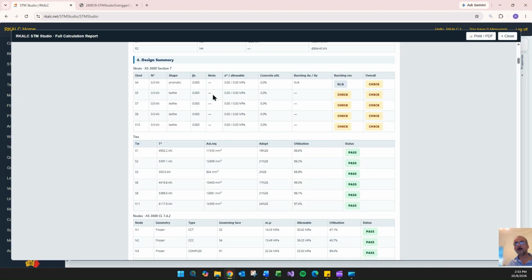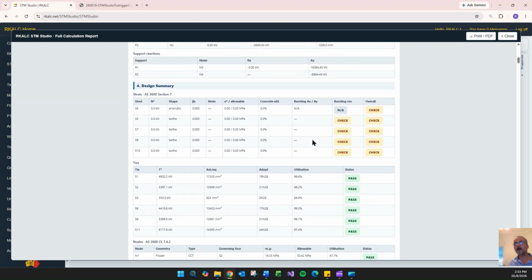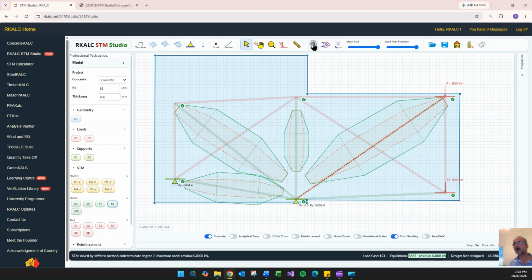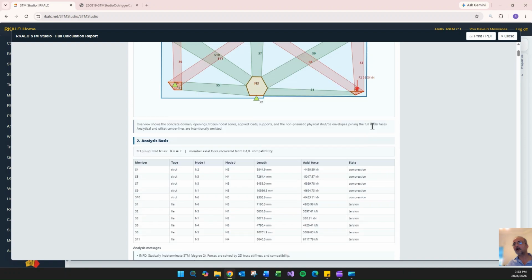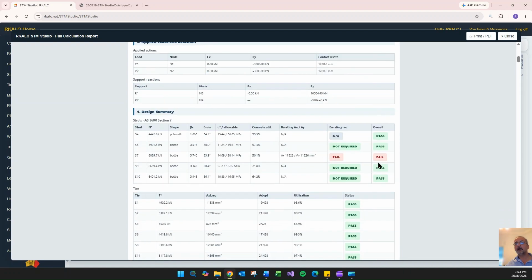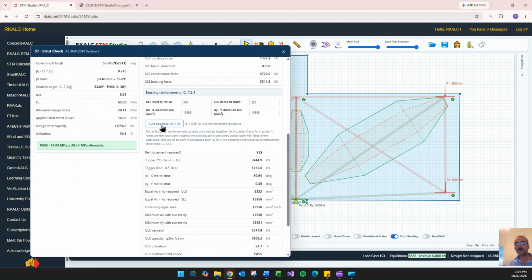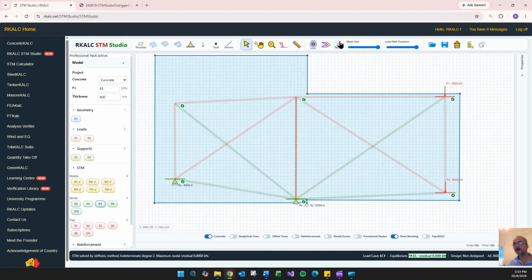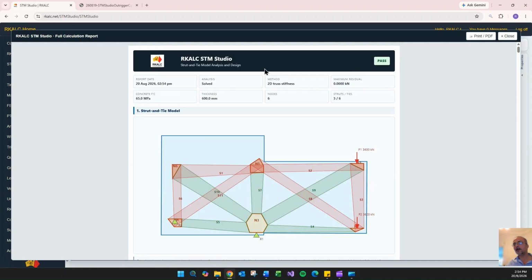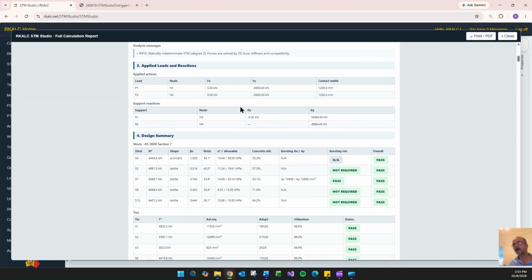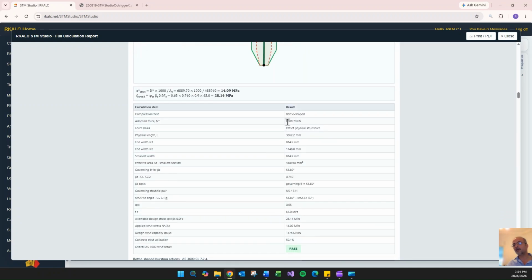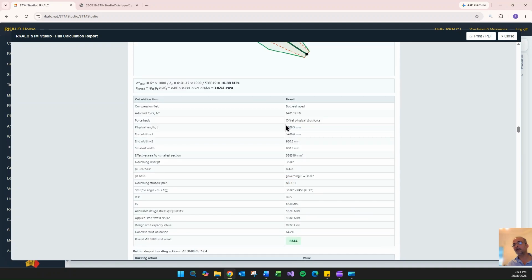Report. Yeah, this strut here needs a bit of work. Strut number 7. So where is strut number 7? Is this one here? It needs that to be working. And then at the end of the day, everything has worked. And you can generate this report and add it to your library. Just a few notes there.